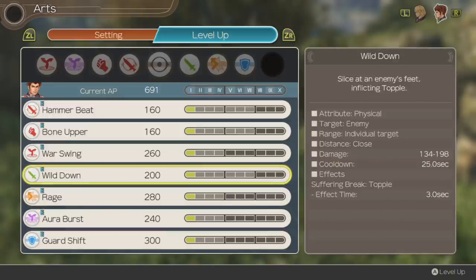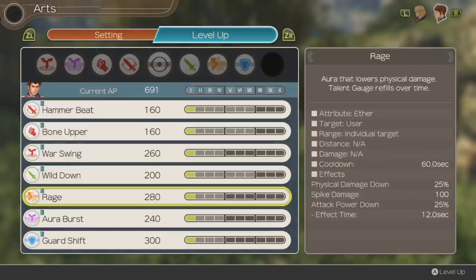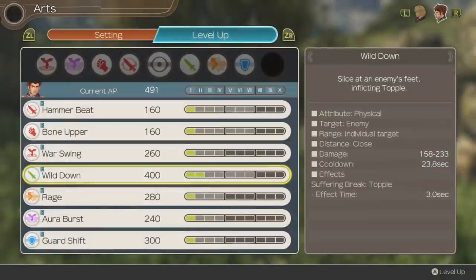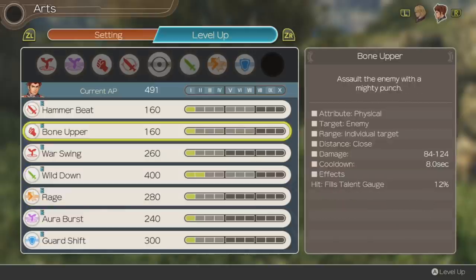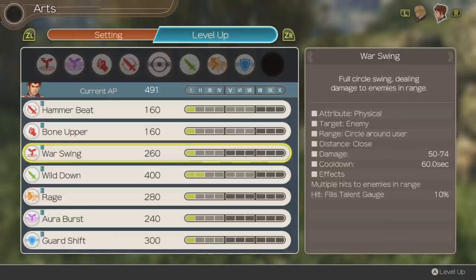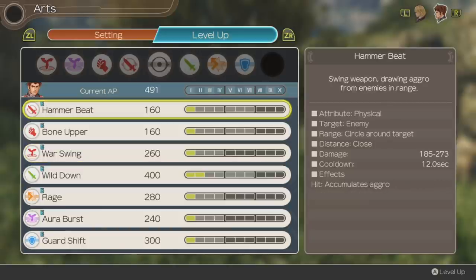I don't actually know which ones we necessarily should do. We should do Wild Down. That inflicts Topple, because we have Break. You follow that up with Topple, and then I think this game has Daze? I think Daze might be the next thing, because I saw that pop up, and I saw that Fiora had that. Another reason why she should be here, but she's apparently just too good for us. Mm-mm-mm. Not great.